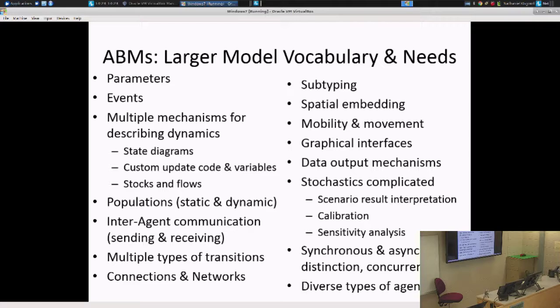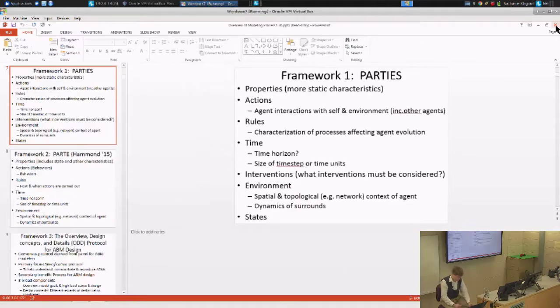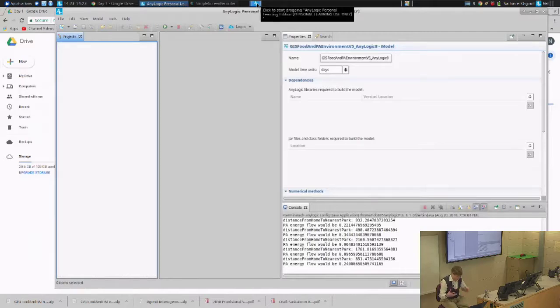Heterogeneity is one of the big motivations for using agent-based models, because if we try to capture heterogeneity in an aggregate model, we find it becoming unwieldy. With too many aspects of heterogeneity, it kind of blows up. If we have to distinguish men from women, the model size is doubled, for example. Not so with an agent-based model. We just add a characteristic to each agent, and we can maintain the model size without it getting too much larger.